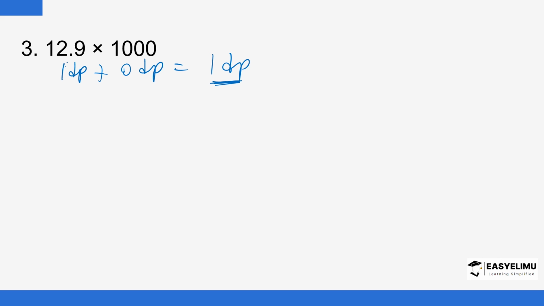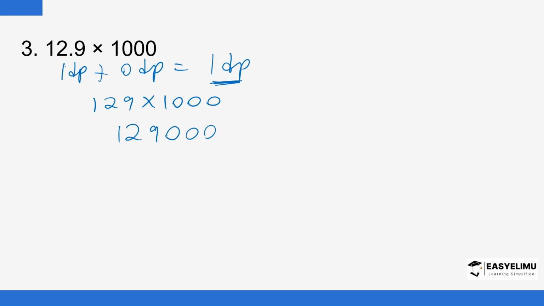Then now you disregard the decimal point. So we have 129, and then you're supposed to multiply this by 1,000. So what do you get if you do that? So we say now, if you're multiplying by these powers of 10 for whole numbers, you just add the zeros. So this is just 129. Then you simply add the zeros. We were able to see that in the previous example.